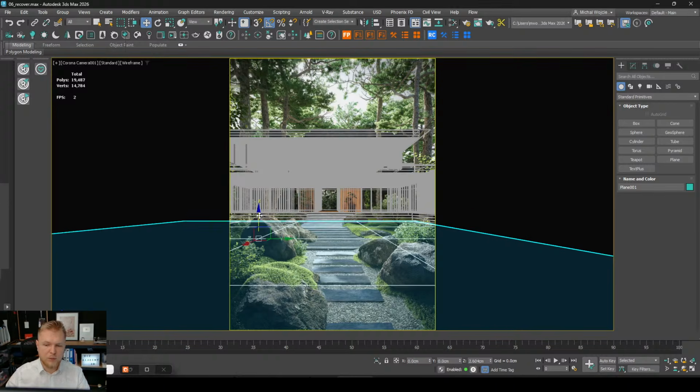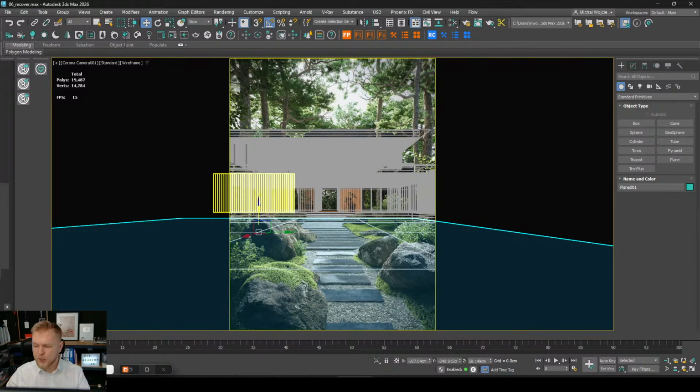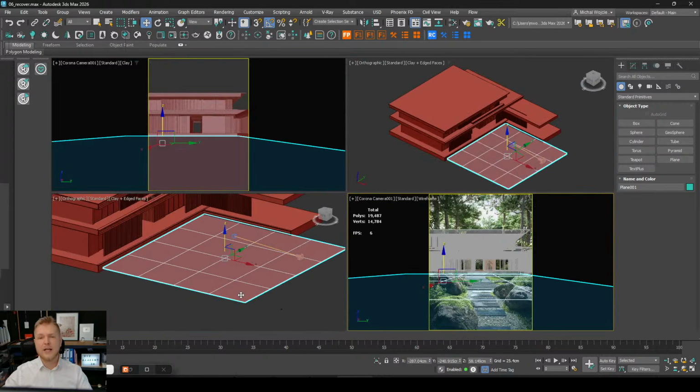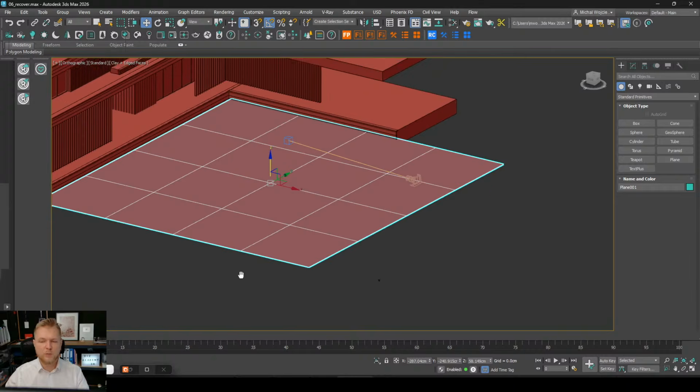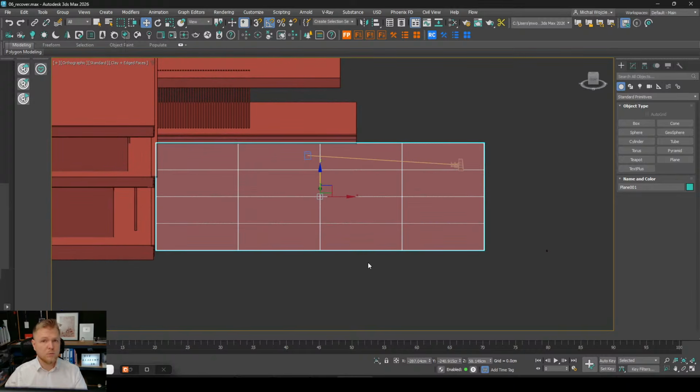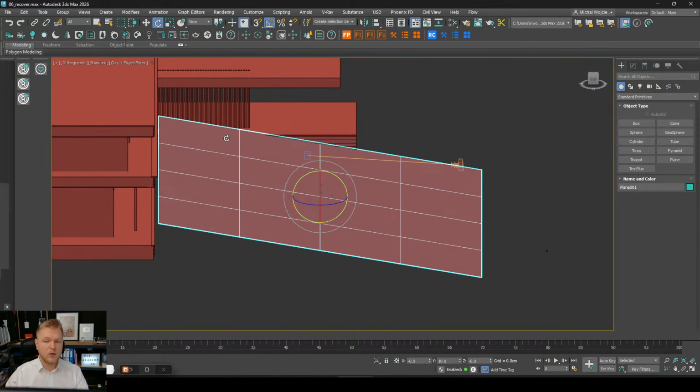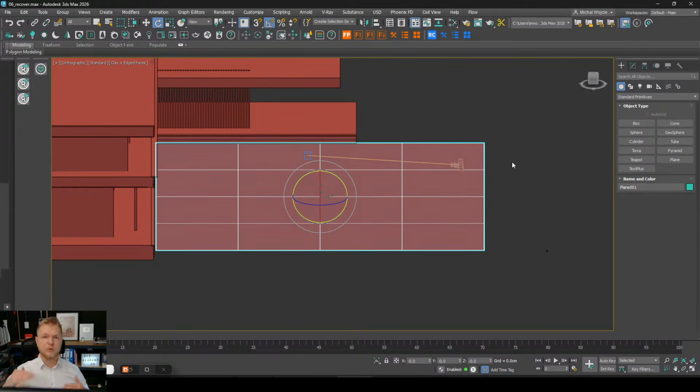So I'm going to be putting this a little bit higher to make sure that the slope is easier. And think about it this way. If we put our ground, even if it's supposed to be flat, a little bit at an angle, we can put a bit more into it. And it's also going to allow us to see more because we're basically giving a bit more slope angle.